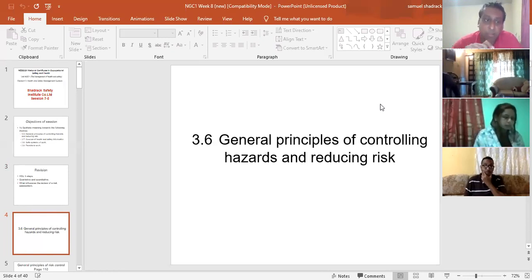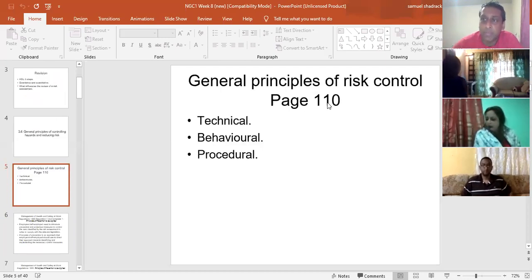So as I mentioned before, I wouldn't be reading every time. We're going to explain. What I want to show you here is that in terms of controls, you can put a different variety of controls in place. You can put technical controls in place, behavioral controls in place, and procedural controls in place. Again, it is an open book exam. I don't think these things are going to come, but when we say a control, what you should bear in mind is that the control falls into one of those categories. Like if you say, issue a harness to the person, that may have been a technical control, right? If we had said maybe train the person, that may have been a behavioral control. If we had said issue the person with a permit to work, that may have been a procedural control.